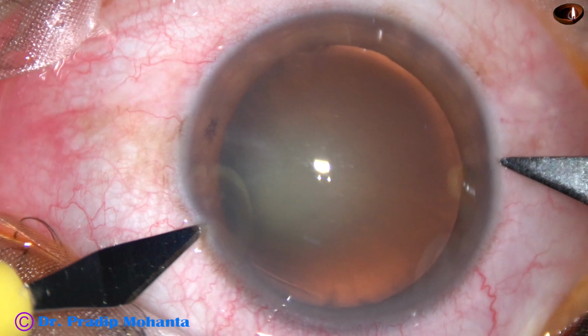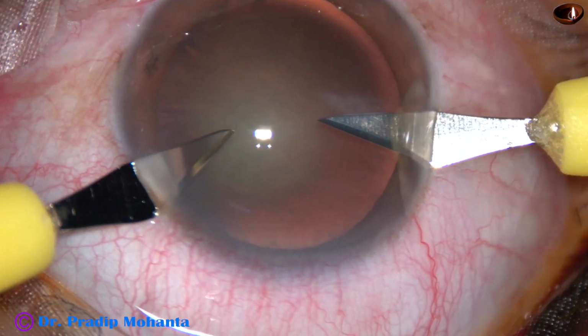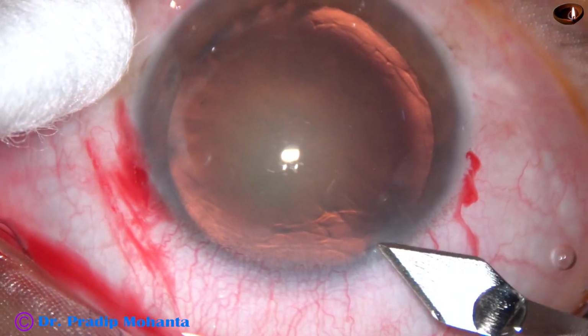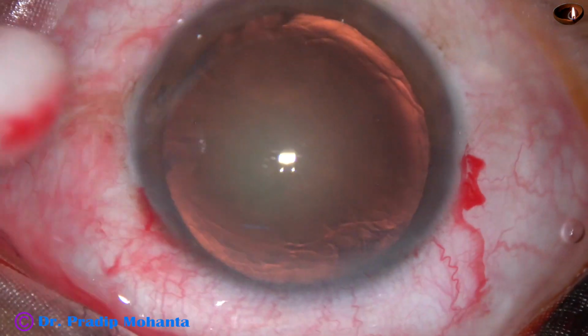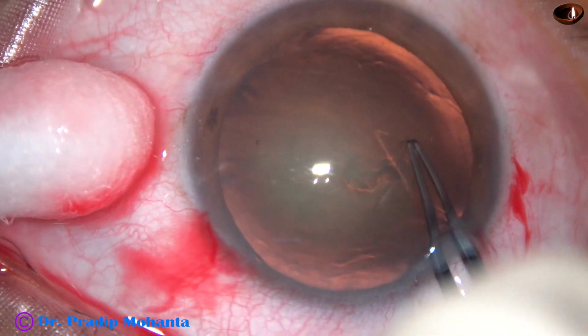And this is the lens tip knife. This is 1.6 millimeter. I gave this idea so that in one go I can make a side port through which a 23G Simcoe can go into the anterior chamber.